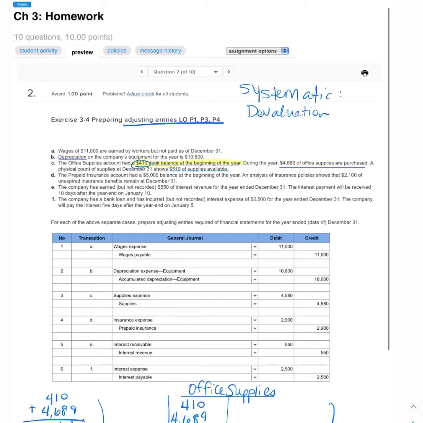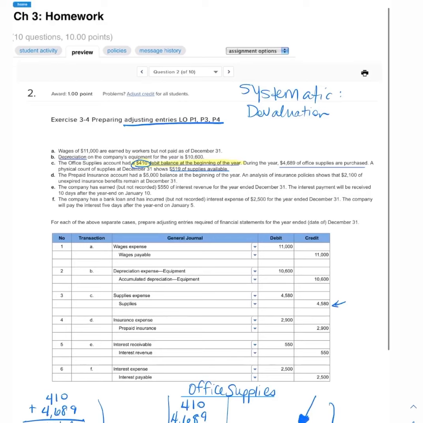So now when you look at your journal entry, in this case, it might actually make sense to just start with the credit, because when you use the T account method, you see your credit right here. It's just a credit to office supplies, or in this case, they just use the supplies account. That's all right, for $4,580. That's exactly what we see right there.